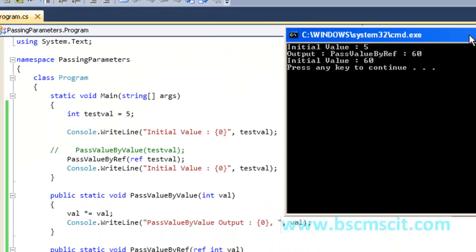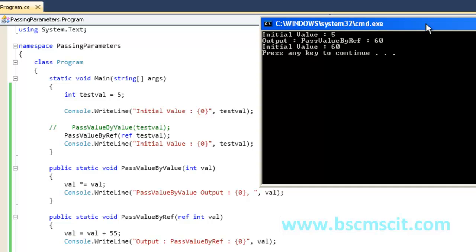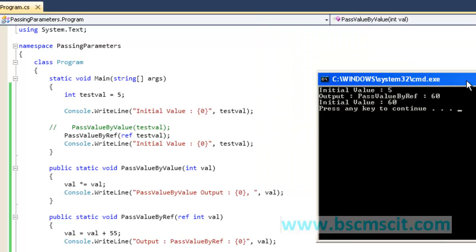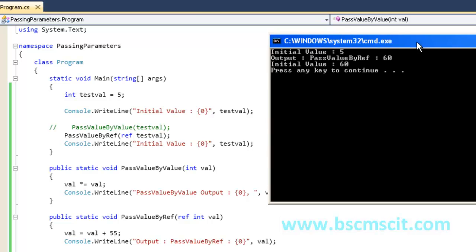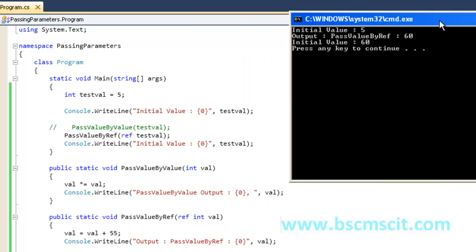As you can see, my initial value has been changed, so that's why I displayed the initial value previously. Our previous initial value was 5. When we pass this value by reference using the ref keyword, my initial value is changed to 60.